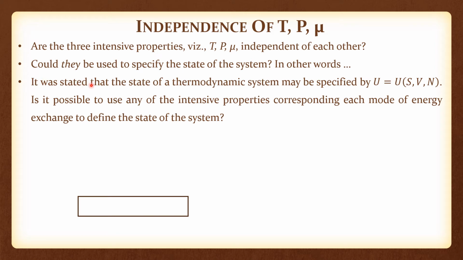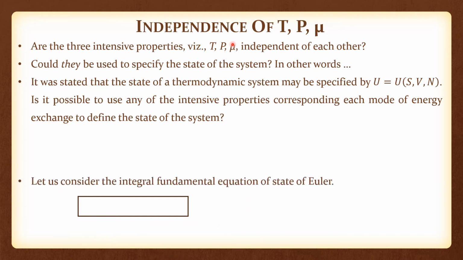It was stated that the state of the thermodynamic system may be specified or defined by the internal energy. Is it possible to use any of the intensive properties corresponding to each mode of energy exchange to define the state of the system? In other words, can I replace S by T, V by P, N by mu? Can I replace all three by T, P, mu? This is the question that I am trying to pose.